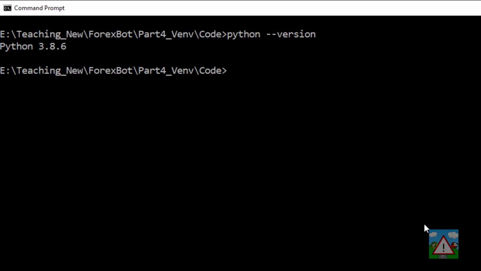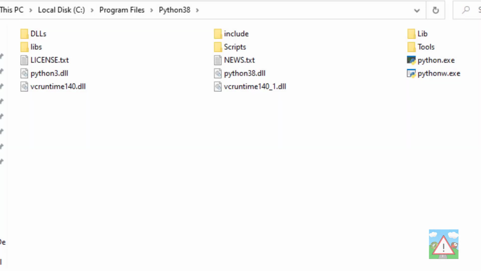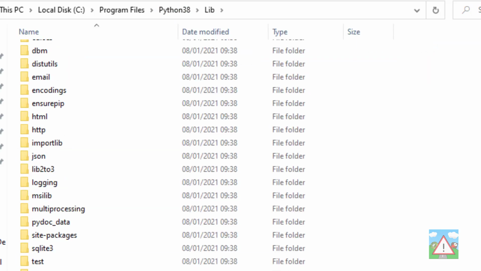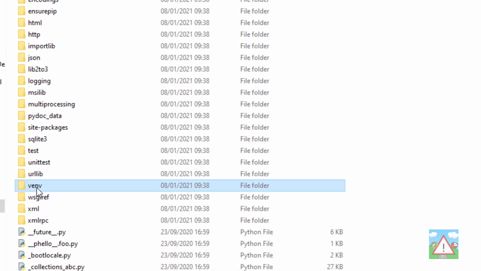Now, virtual environments can be quite confusing when you first start using Python. They were for me. In case you're not already aware of what they are, I have here the directory for my Python installation. Depending on what OS you're using and how you've installed Python, yours could be somewhere else and look a bit different. But every time we run the Python command and execute a script, the Python interpreter runs, so this python.exe reads in our scripts and then uses various things that come with Python to execute your program. You'll see that we've got a scripts directory in here with something called pip, which we're going to be using. There's all sorts of libraries and packages here, one called venv that we're going to be using as well.